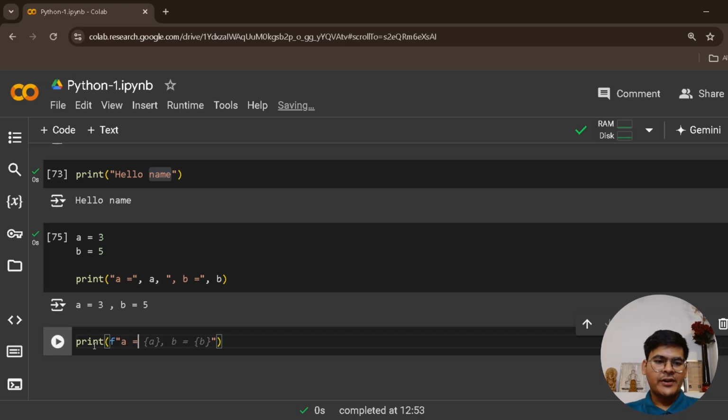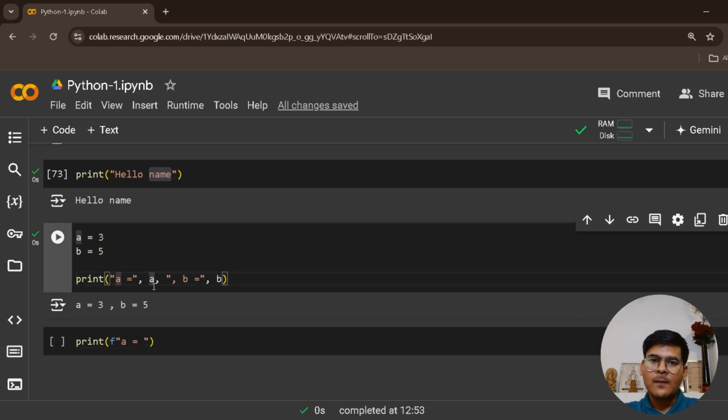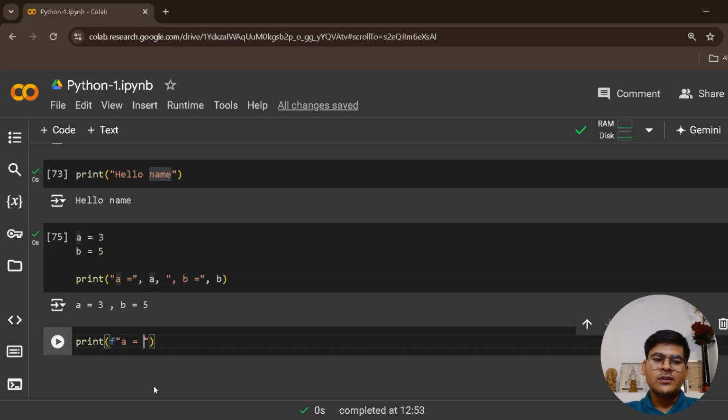You can write a equals to. Now whenever you want to write a variable, like here this a was a variable, you will write it within curly brackets. a is a variable, as you can see it's in white, and then you will write comma, b equals to, again the variable b.